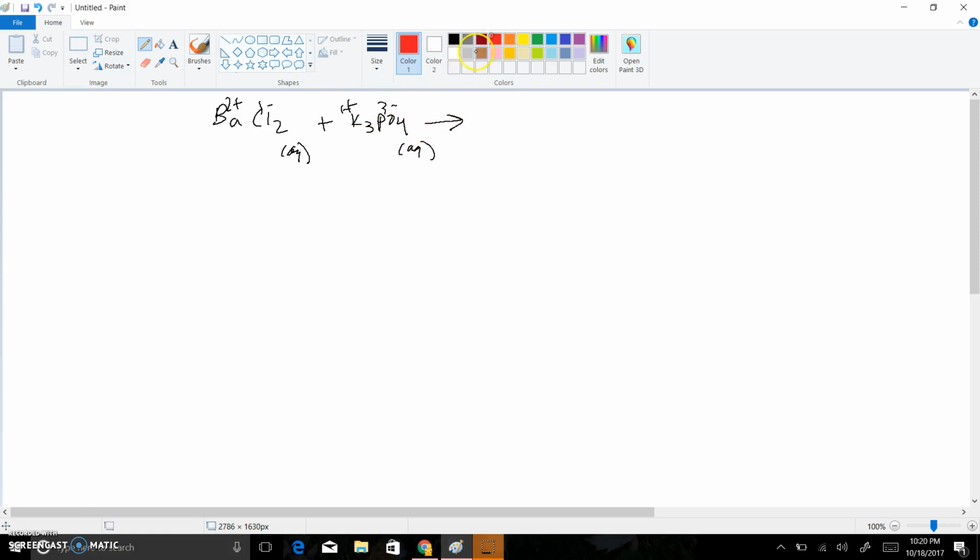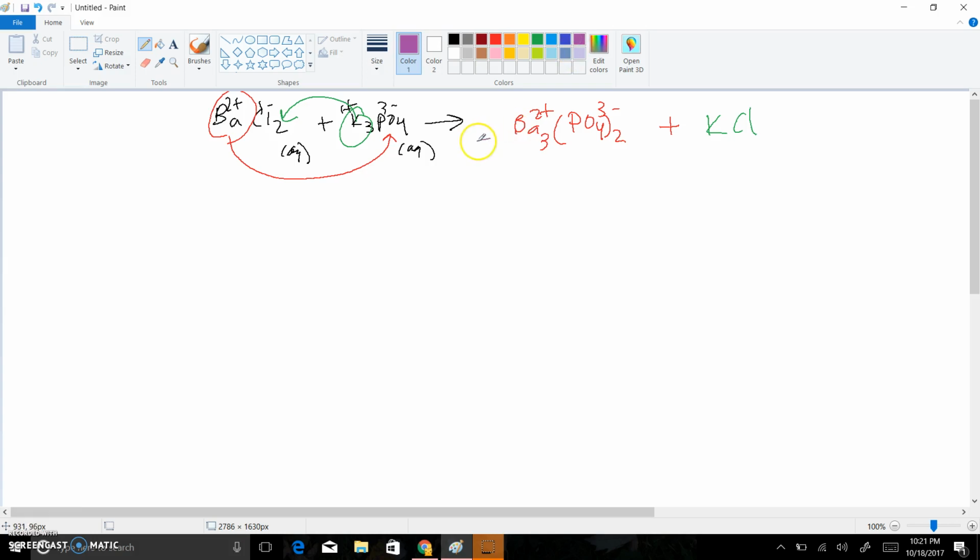So they're going to do some double switcheroo here. Barium is now going to be with phosphate. Barium 2+ is now with phosphate, PO4, which is a 3-. Clearly that's not balanced, so let's put a 3 here and a 2 here. That way things are balanced for the compound. And then, my potassium is now going to be with chlorine since they switch partners. Potassium is a 1+, chlorine is a 1-, so KCl is all I need.